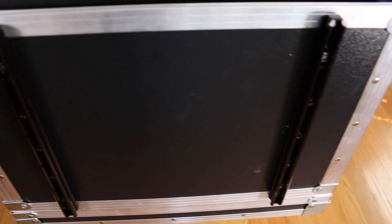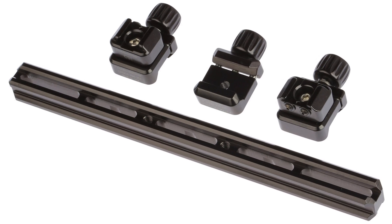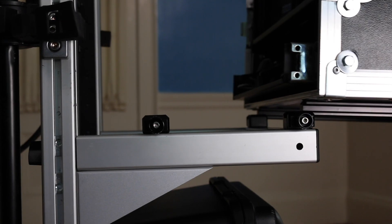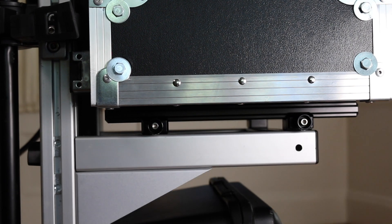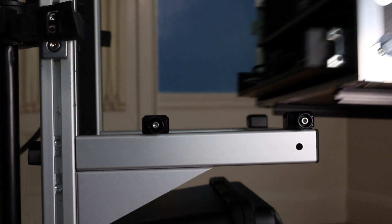Looking at the bottom of the rack here, these are NATO rails, which are made for cameras — you can mount all sorts of camera accessories onto these. These two rails are accepted by a couple of clamps that are mounted right to the shelf of the cart. Over here you can tighten these on the side once it's in and it stays in place, and if you want to get it back out you just loosen them and it slides right back out.